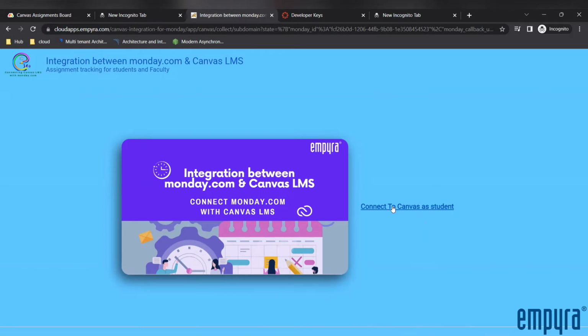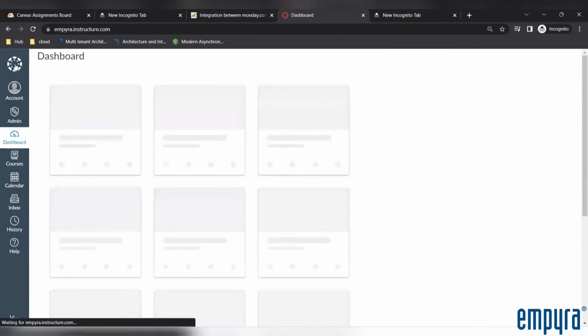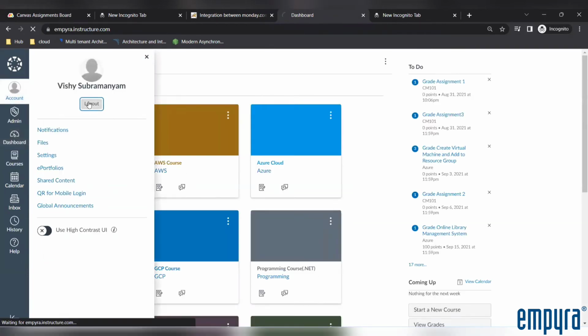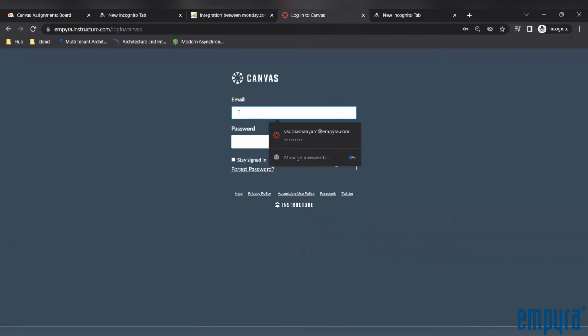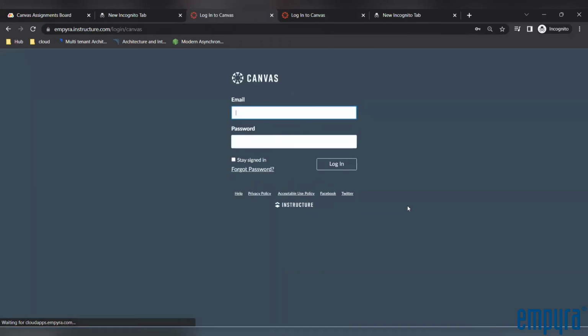In order to connect, I will log in as a student here. So let me log out here, and I will log in as a student. Instead of doing that, let's assume that I logged out from this instance and click on connect Canvas student.